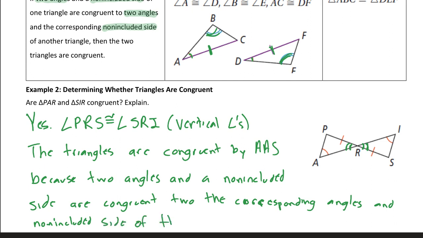Now, I know that this is more writing than we've done since we've done conditional statements and all that stuff. You're not going to have to do as much explaining. More what I'm going to care about right now is if you're able to identify the shortcuts. So you're going to get some practice in that. You're going to get a lot of practice in it, actually. So this kind of rounds out the other shortcuts, the other theorems. We will cover these again in our next class a little bit more in depth so that you can understand these a little more deeply. So right now it's just about recognizing the theorems and how to tell which ones are which. All right, so that's what your practice is going to kind of entail.